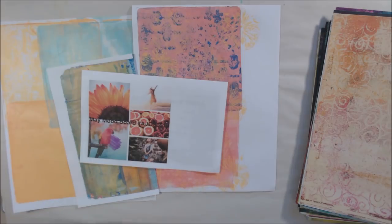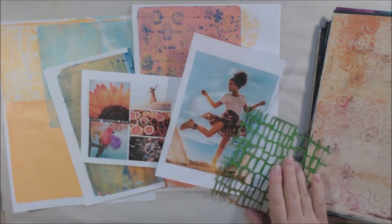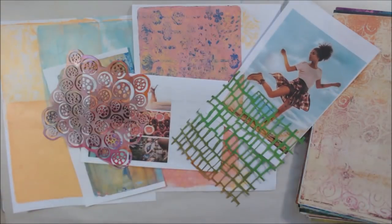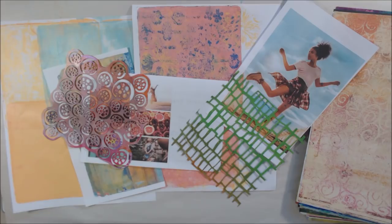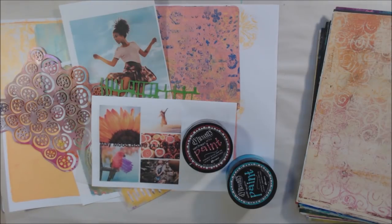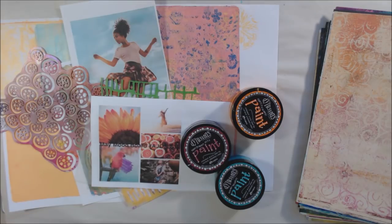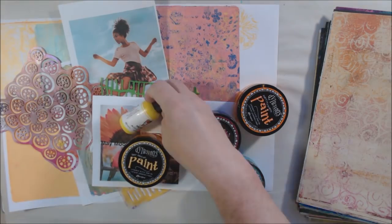Today I'm sharing my art journal page in my gel print journal that was inspired by the Art Joy of Sharing art community group on Facebook, the mood board. I've posted the mood board at the beginning of the video so that you can see. I am going to use this photo that I found on Unsplash.com, which is a place where you can get photos that are copyright and royalty free. I'm using it because of the picture of the person dancing on the mood board.